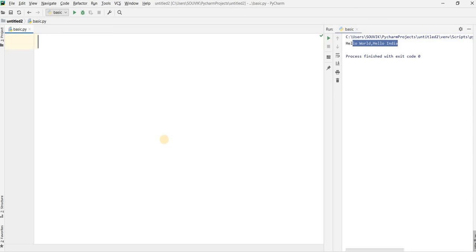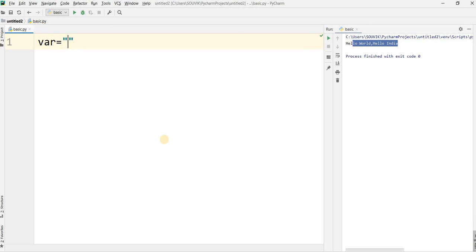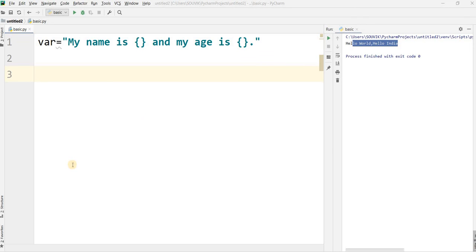Let's take one variable: my name is, and my age is. This curly braces actually is a placeholder, as I told you earlier.